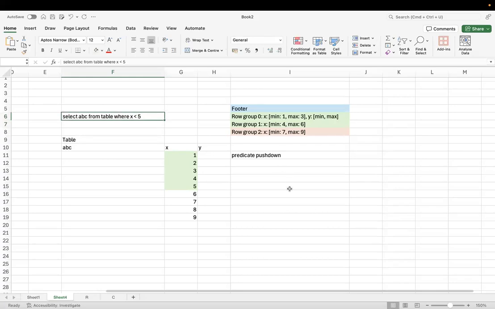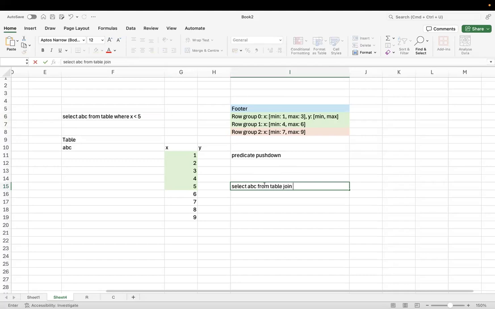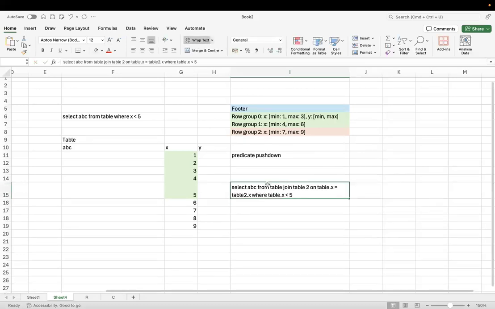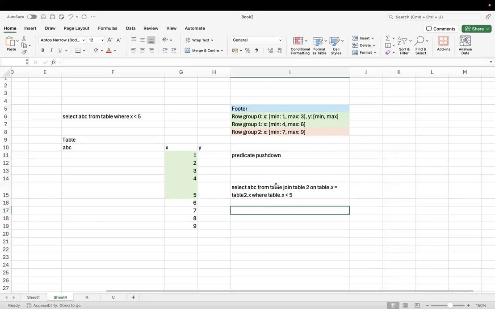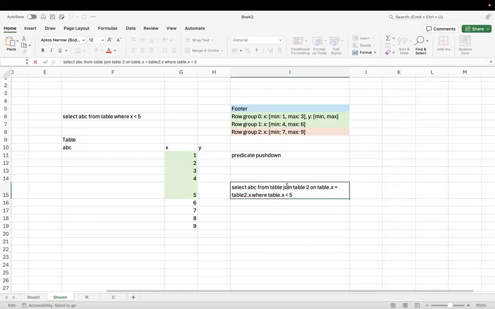Let's say your query is big tomorrow. Of course, we are going to touch base on SQL also, but for now you have some join conditions, on table.x equal to table2.x. Then you have where condition, where table.x is less than 5. Let's say you have 2 tables. You are trying to merge 2 tables and you are trying to filter only table.x is less than 5. In SQL, what happens is the join operation is performed first in general. If you don't specify anything, it is going to pick the join condition first. First, it is looking from and then join.